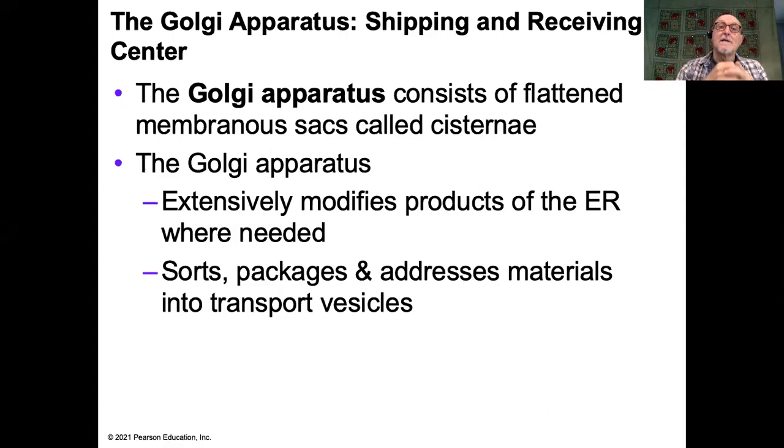What the cell will do is actually build, literally, a little protein track, all the way from the origin to the destination. If you want to go from endoplasmic reticulum to the Golgi, the cell will build a protein track, and the vesicle will be moved along that track to the Golgi. We'll see a little bit later how that is done. So those are referred to as transport vesicles. Transport vesicles are things which are manufactured, which move from one part of the endomembrane system to another.